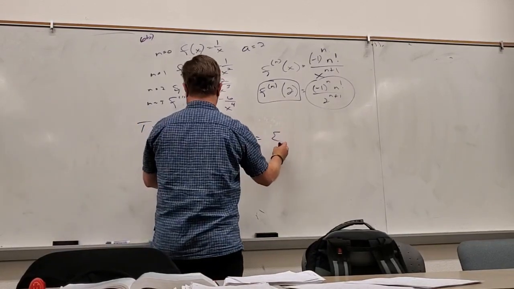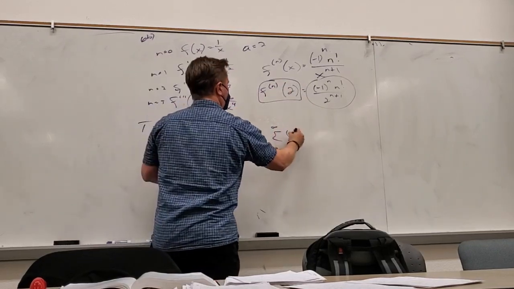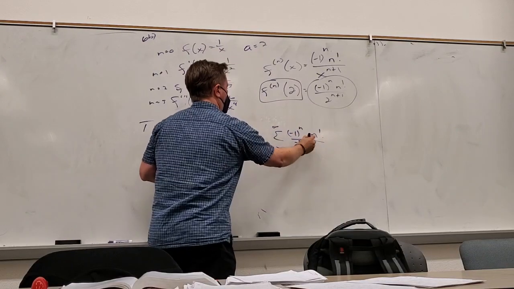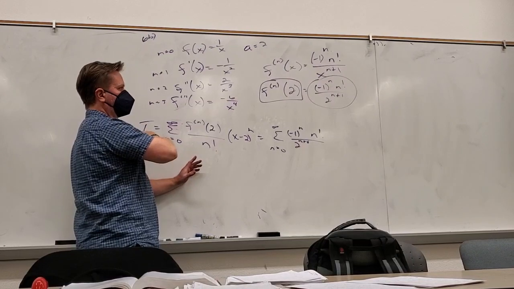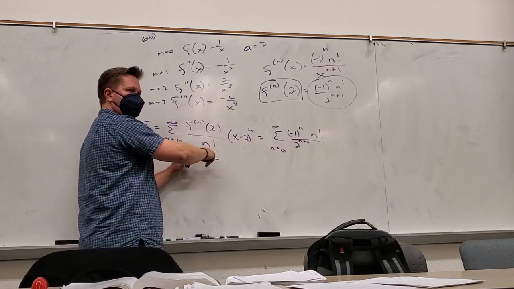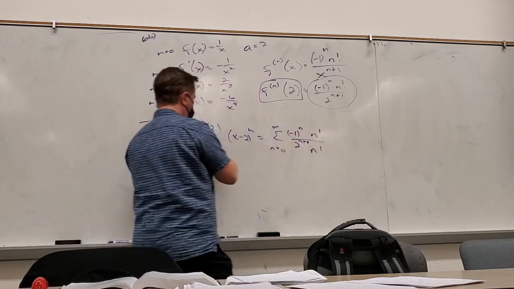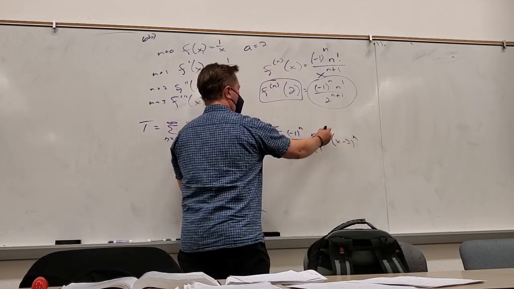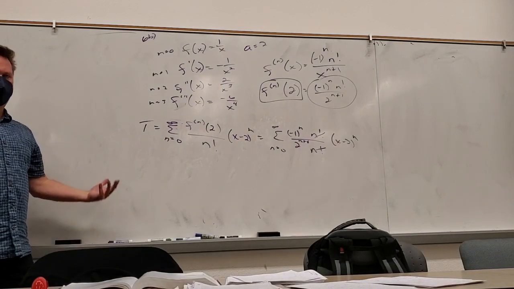So this is the sum, n equals 0 to infinity, negative 1 to the n. I'm going to just put this here for a moment. So that's f^(n). Wait, sorry. Wouldn't you have a factorial on the bottom too? Well, that's f^(n). Now I'm going to write the rest of it. n factorial. So this is f^(n) over n factorial, minus 2 to the n. So immediately, like somebody said earlier, it's canceled, which is awesome.